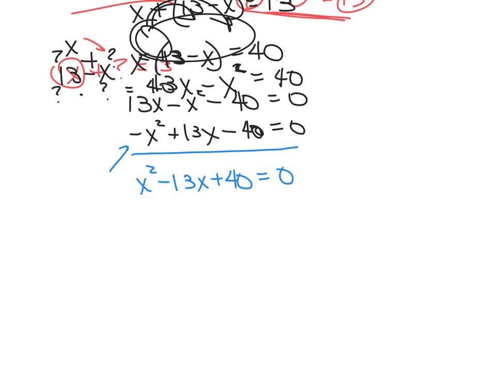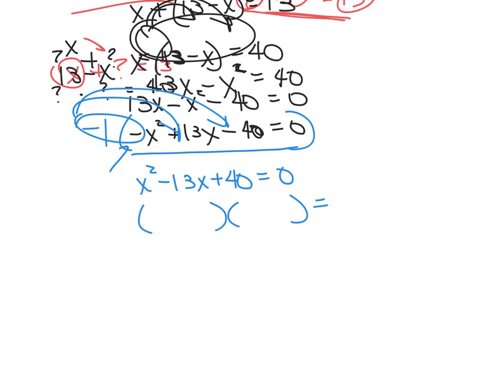Okay? It's called multiplying both sides by -1. So it's taking this whole thing times -1. And then that changes that to a positive, negative, positive. Okay? But we don't have to really show it. We just have to do it. Okay, so once we're at that point, we look and say, can I factor it into two binomials? Are there two numbers multiplied together that give me 40? Added give me -13. Yes, there are.